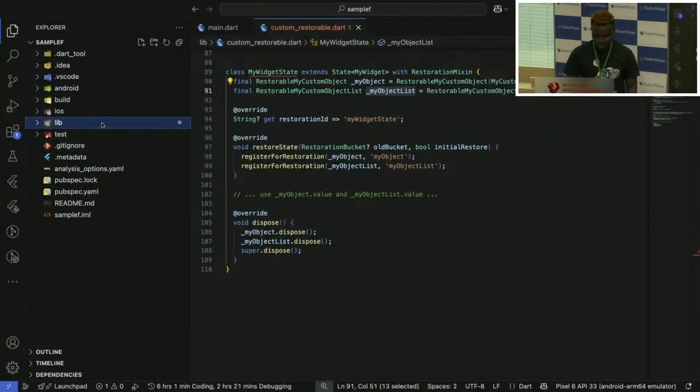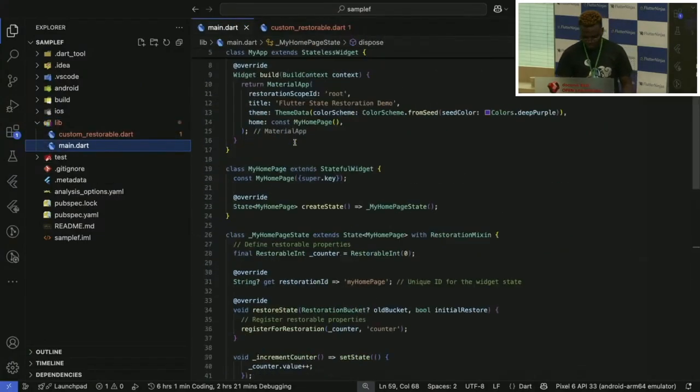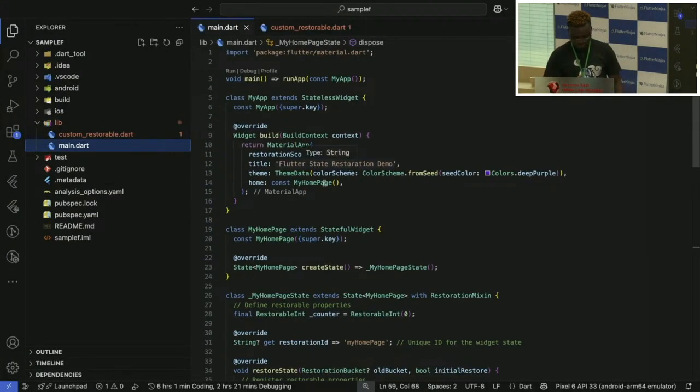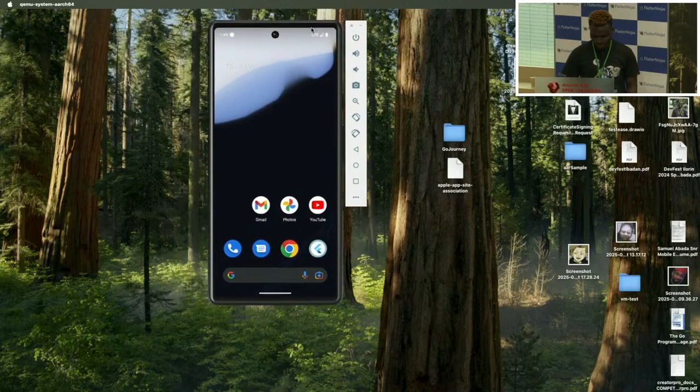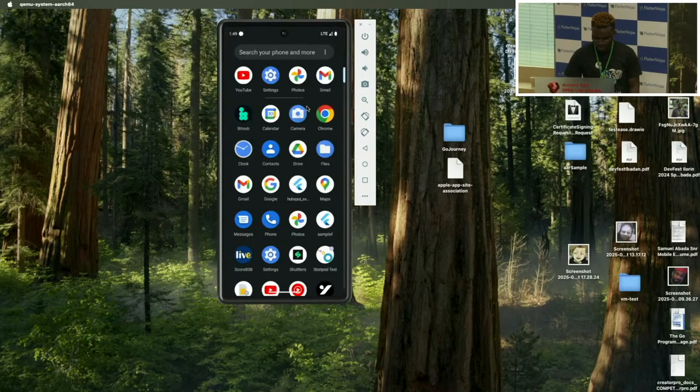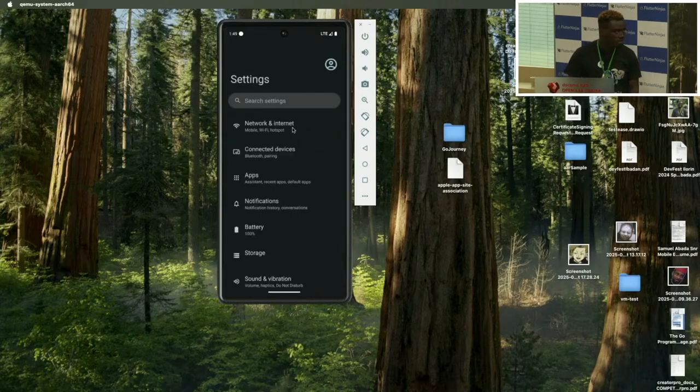So let's see this in action. When building an application, how exactly do we test that our app can restore states? On Android, you go to App Settings.